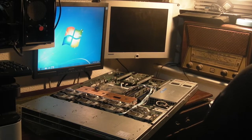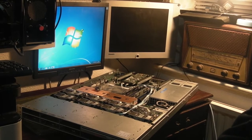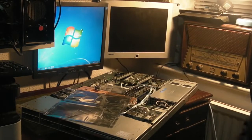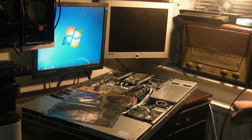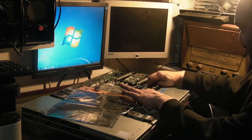Sorry folks, just bear with me, I'll be back as soon as I've located an anti-static bag. Okay, I've got one, slightly overkill, but it'll do the job for now. Right, so let's earth myself on the radiator to make sure we're safe, and we'll get two of these RAM sticks out.